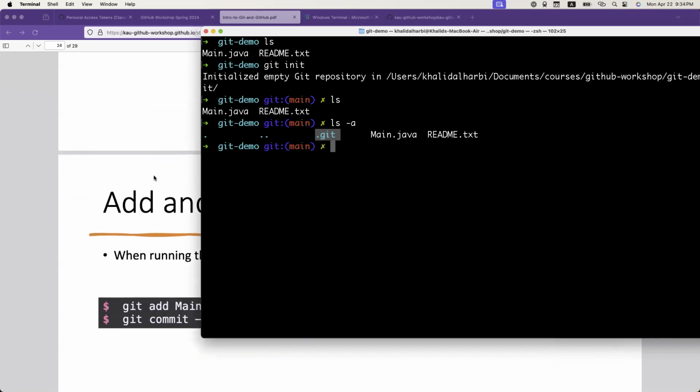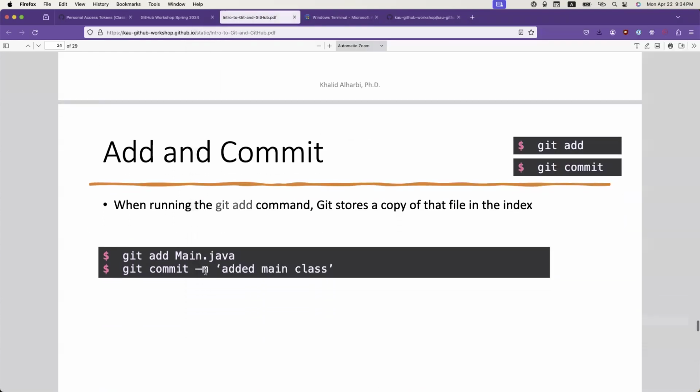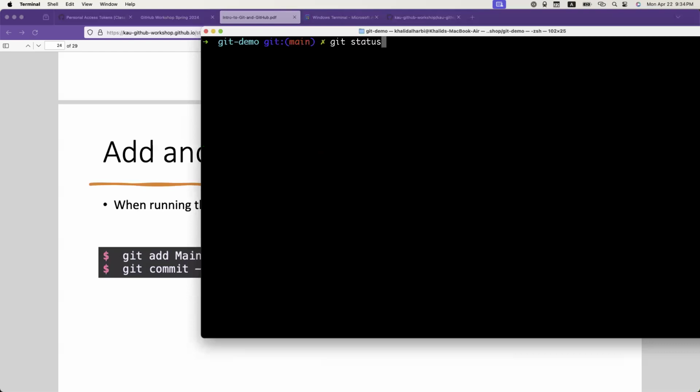Okay. So once we initialize it, we need to stage this and start tracking these files. So what do we need? When I run git init, now this is a Git repository. So if I do git status, this is a very important command that I want you to know, right? git init is the first command to turn the project into a repository. You can run it twice.